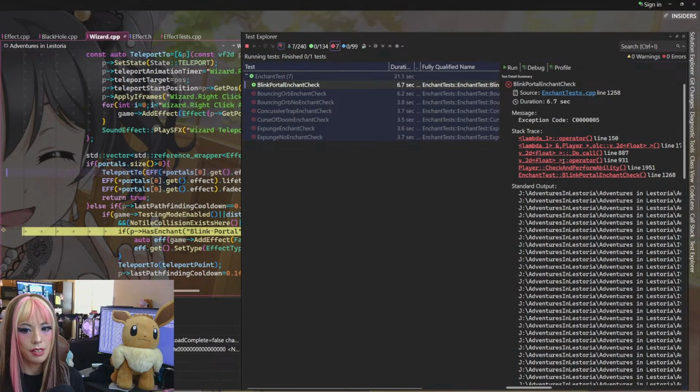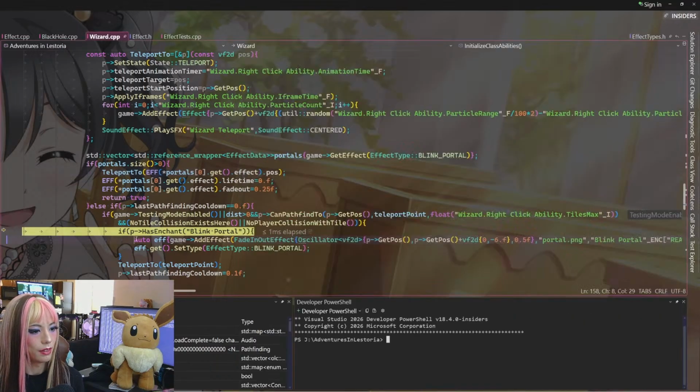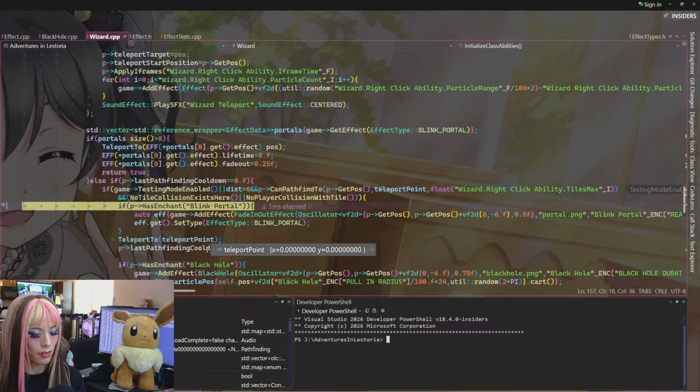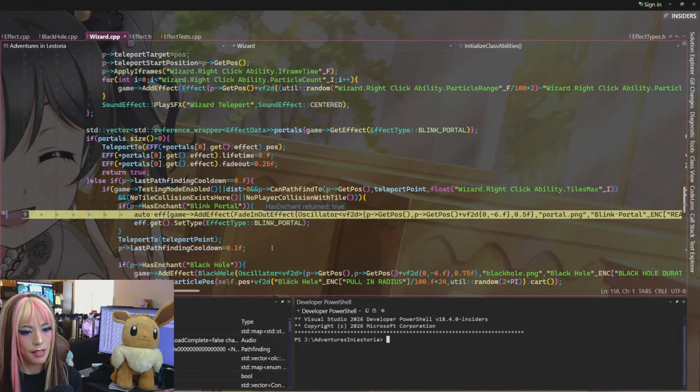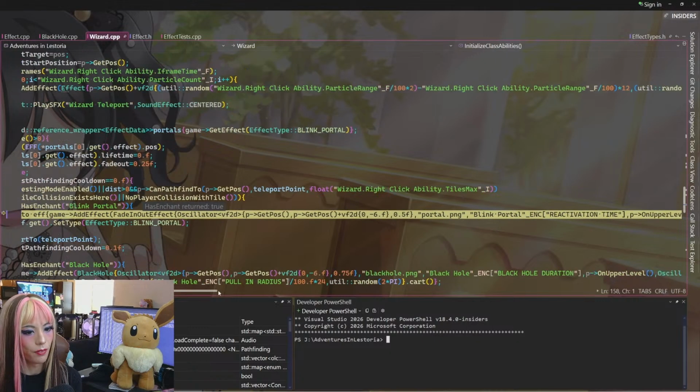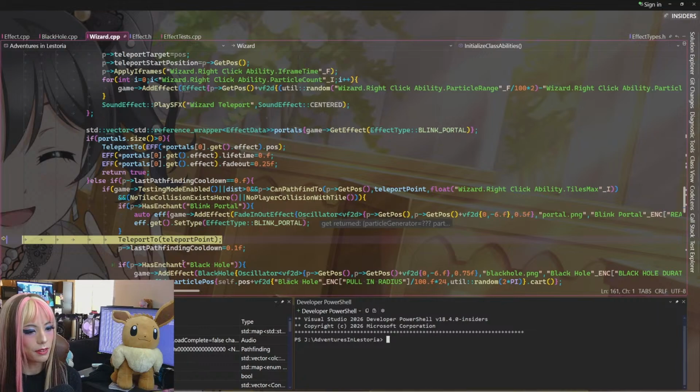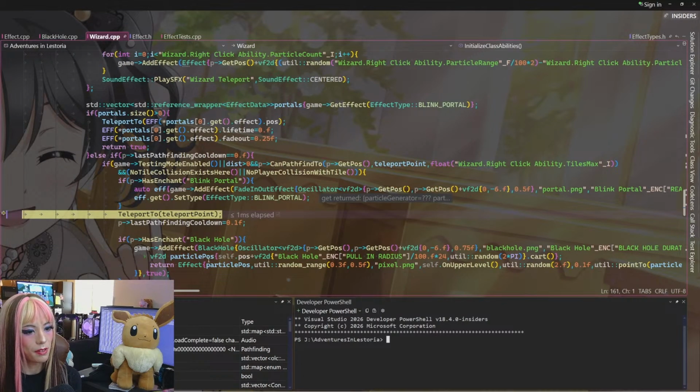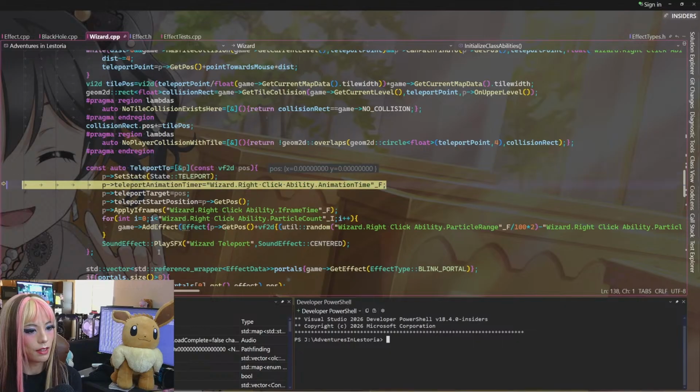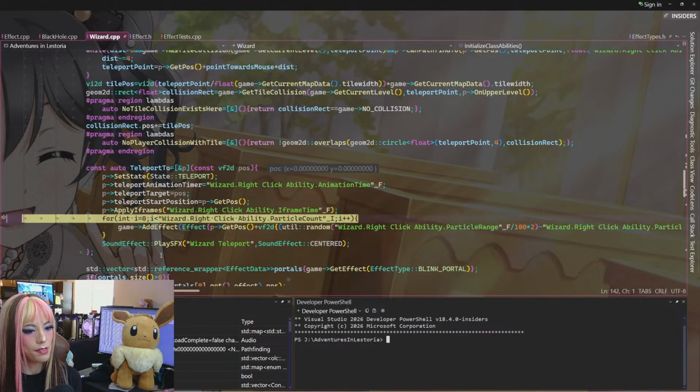It just got to... I guess it's right here, and then... Okay, so we should be in here, and then it adds an effect. Which... This is another blink portal? And then teleports to? Okay. And then what? Adds more effects?